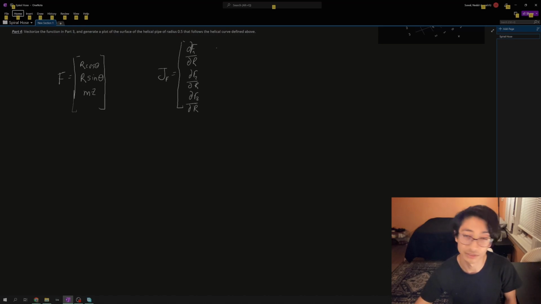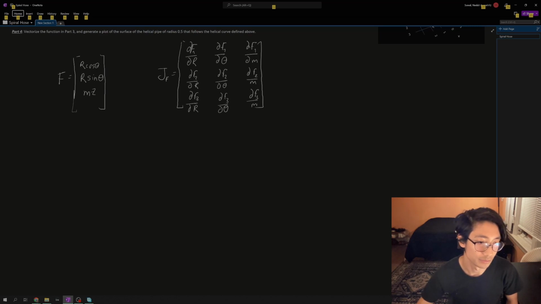The second column is pretty much the same thing, except it's the partial derivative of the first row in terms of theta, the partial derivative of the second row in terms of theta, and the partial derivative of the third row in terms of theta. Finally, the last column is the partial derivative of the first row in terms of m, the second row in terms of m, and the third row in terms of m.